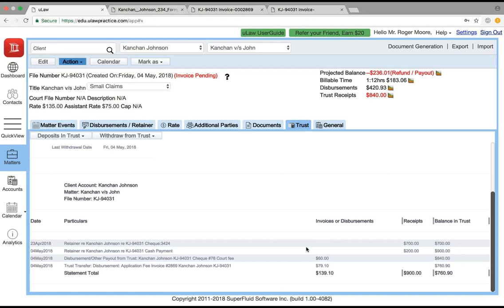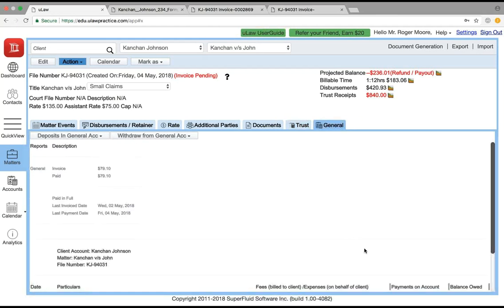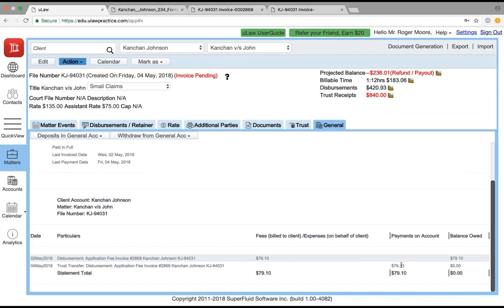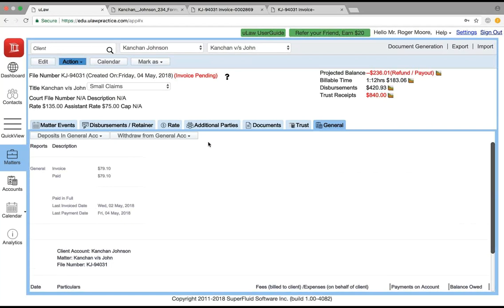Okay. Now, some key advantages of the screen is it gives you the date, the particulars, when it really happened. It also gives you a statement total in the column. Like, for example, invoices and disbursements, it gives you a view of how much it is, right? Like the $60 trust payment and the $79.20 general payment added together, and then the receipt adds it up, and then it gives you a balance view. So all your trust view and your general view is right here. Like in this case, clearly, 710 receipt was billed and 710 got paid. The client does not owe anything. All that information is right here.